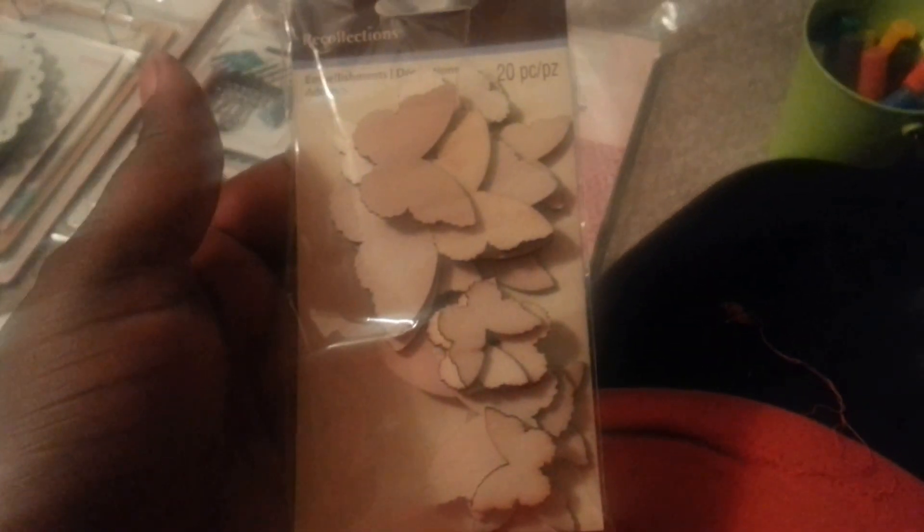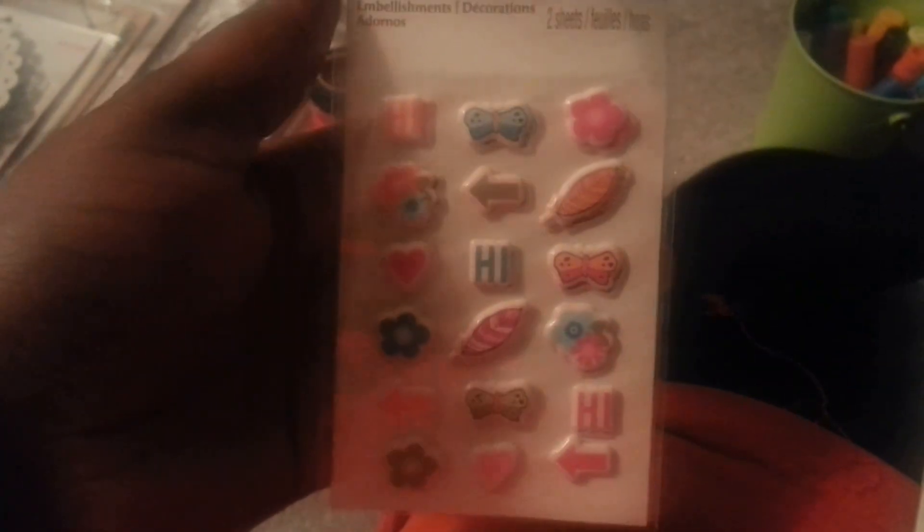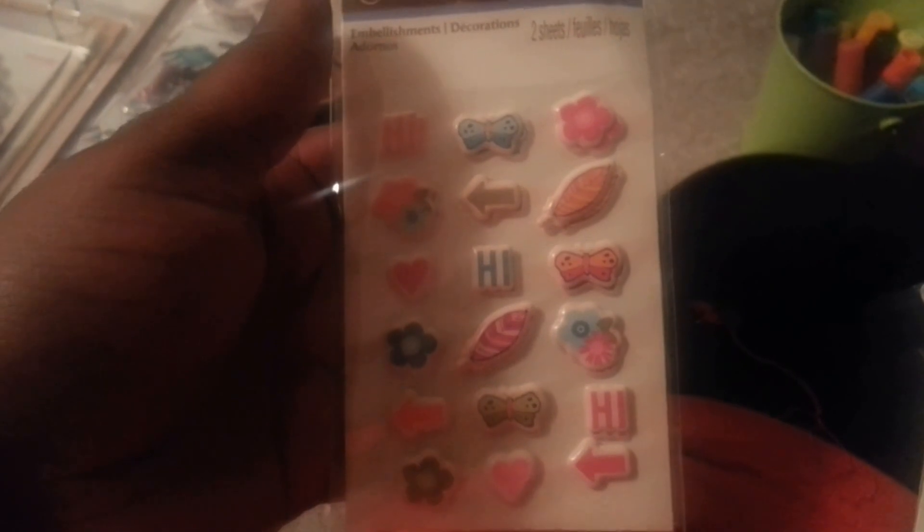I picked up some jewels for two dollars and also got them in black. I found paper straws - I've been wanting these for the longest time. Someone told me they got them at Michael's, and I found them exploring the two dollar spot. I got them in aqua blue, hot pink, and lime green. I also picked up Recollections stickers - there was supposed to be a buy one get one half off deal but it didn't ring up right. I love these little tiny stickers.